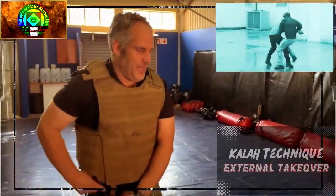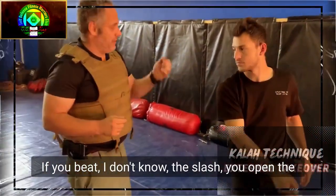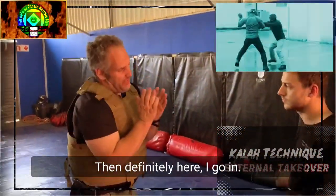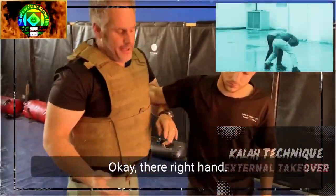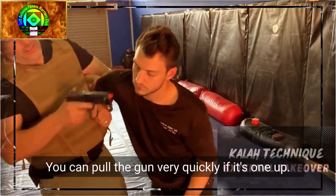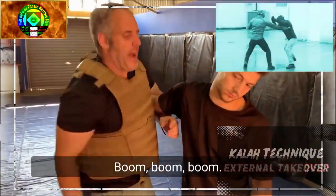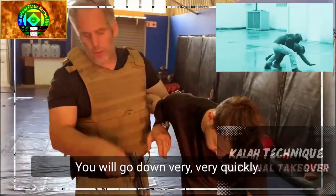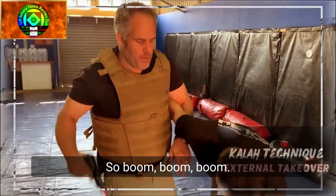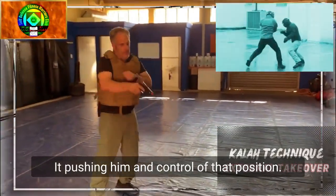Slash again. If you see the attacker before he opens the arm so wide and you have the room to go in, then definitely I go in. If you are right-handed, you can draw the gun very quickly, or you can pull the gun and fire. He will go down very, very quickly. He drops to the floor, and you push him and control him from that position.